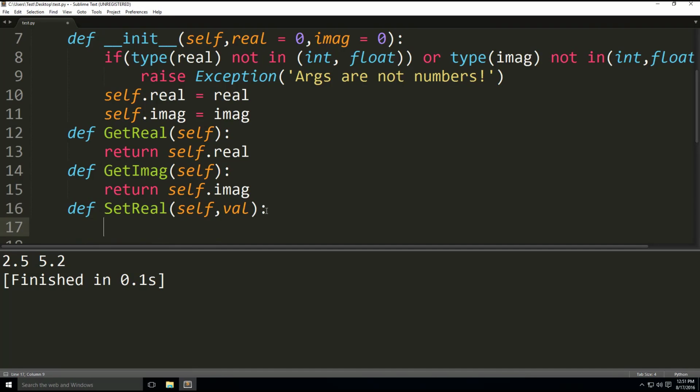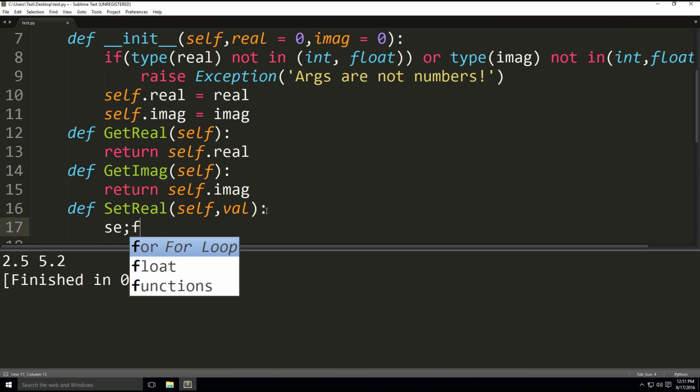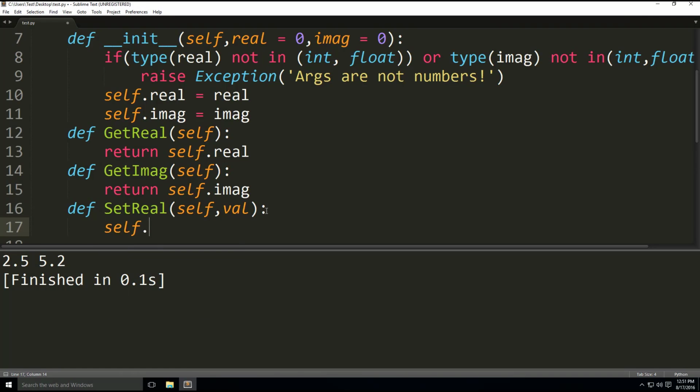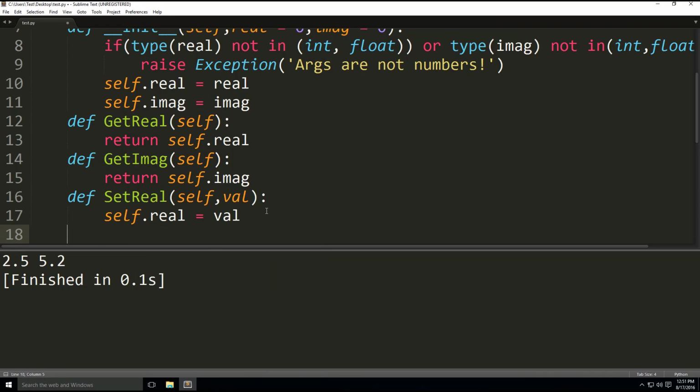So we have self.real equals val. We did this for the real part, and then we're going to do the same thing for the imaginary part. So self, whoops, not set_real, set_imag(self, val), colon.